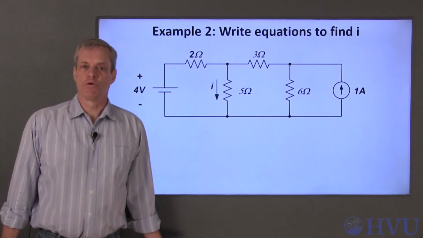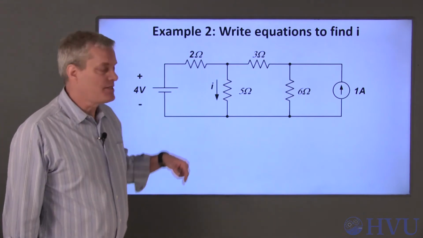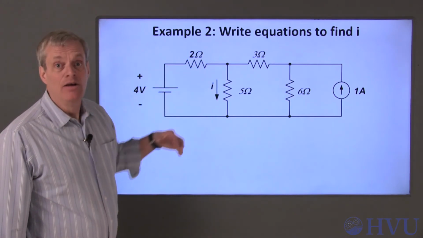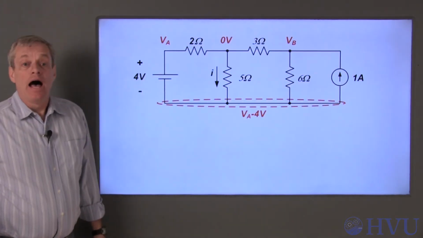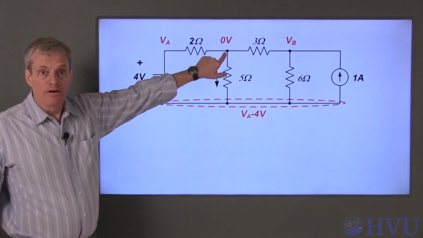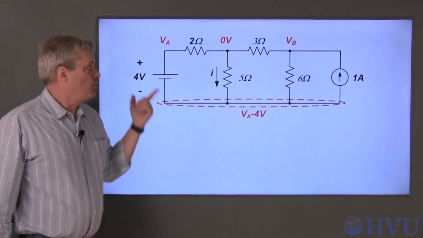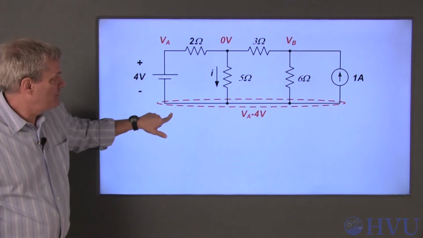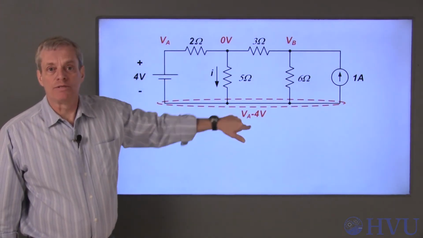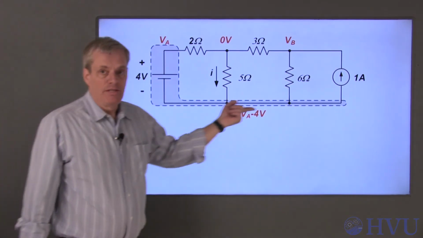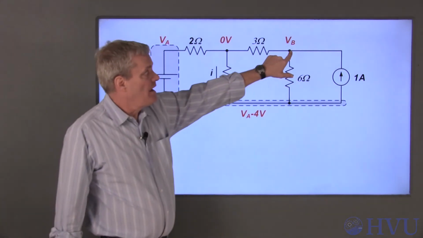Now let's run through one more example. I'm given this circuit and I want to write the equations necessary to find the current I. Note that I'm not required to actually solve those equations. I'm going to define my reference node to be here and my independent voltages VB and VA. This voltage source makes this voltage dependent upon VA, so its voltage is VA minus 4 volts. The dependent nodes are placed inside a supernode. Now I just need to do KCL at the supernode and the node B.